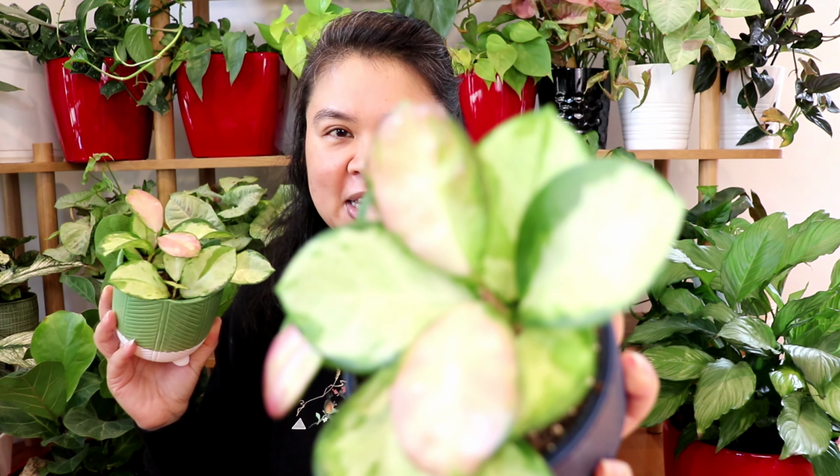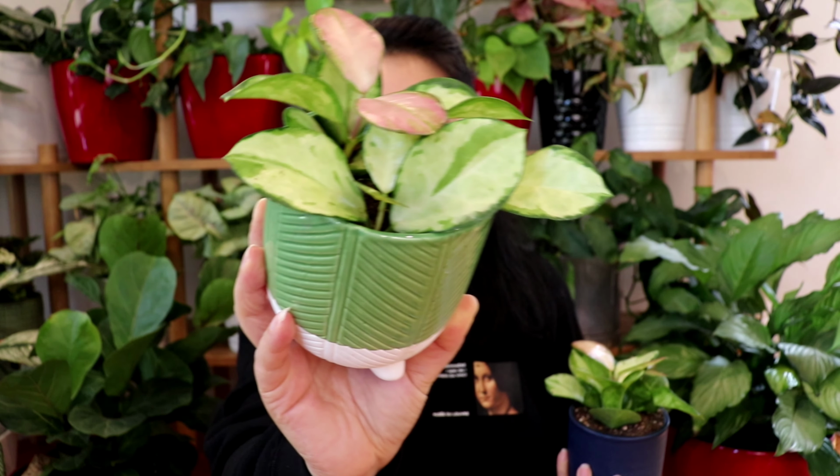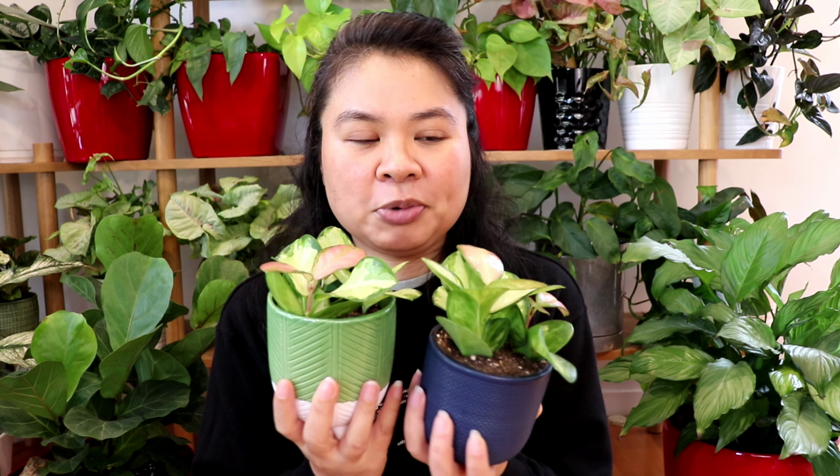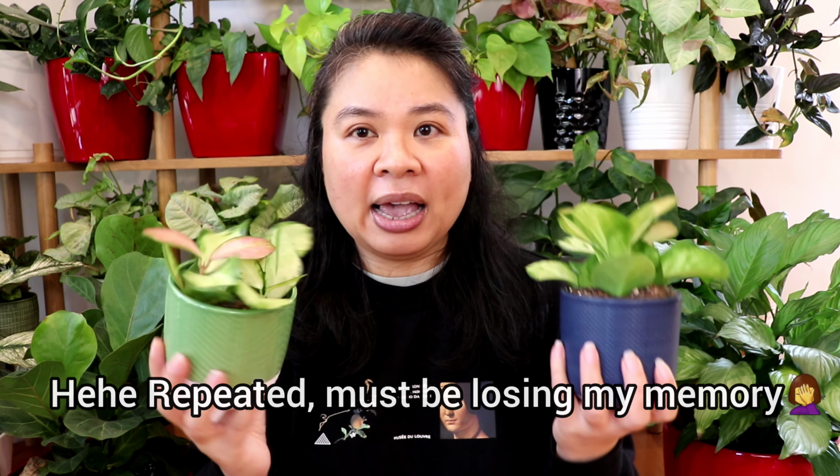I don't know what you think. Which one would you choose? The one in the blue pot or the one in this green pot? I'm not sure what I'm going to do in spring. I might pot them together in spring. I won't do it now because I'm probably going to kill it if I pot it now, because it's still acclimating to my home. And I forgot to tell you, these ones cost me $35 each. And I think that's great value because each pot actually has 3 plants in it.